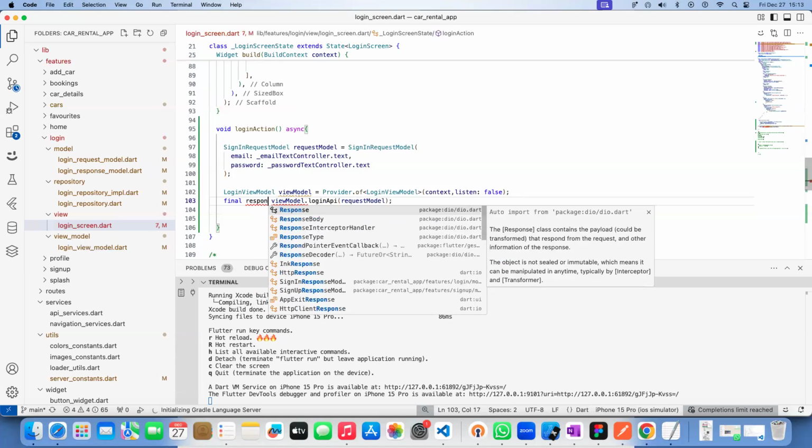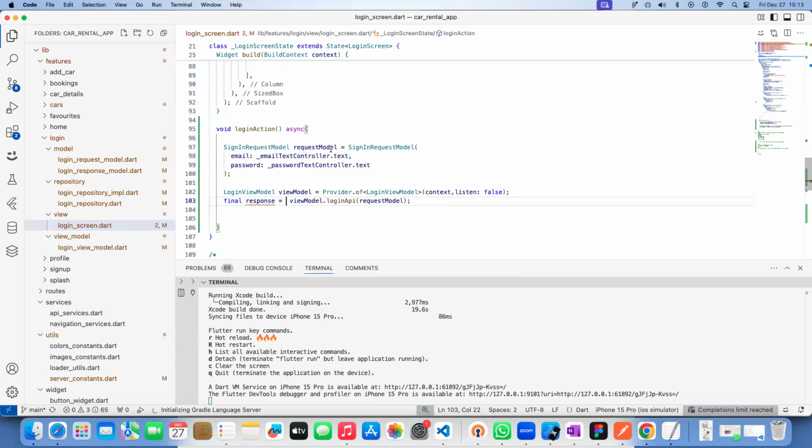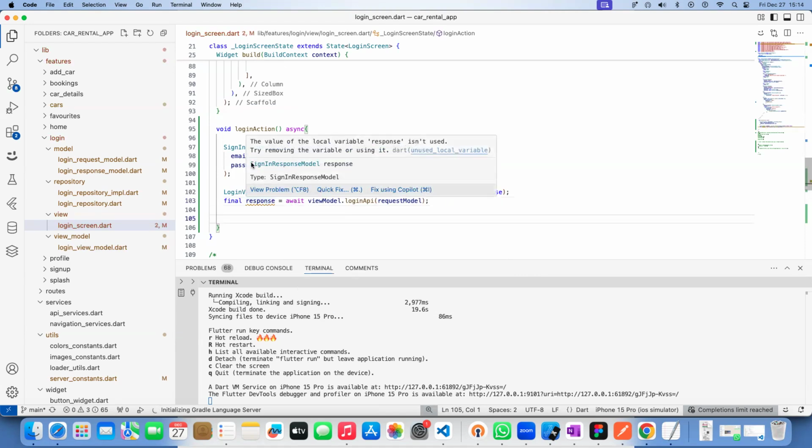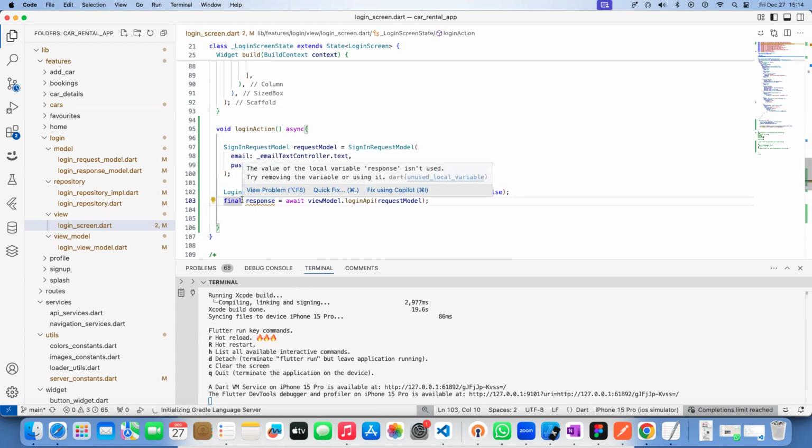So response equal to await, call the method, right? The response is a sign in request model, right? This is the request model response.